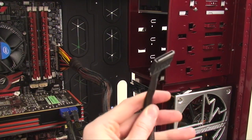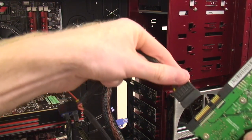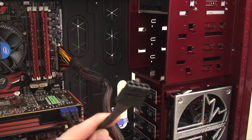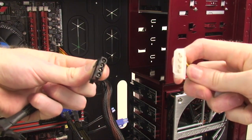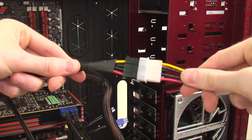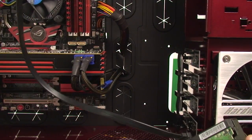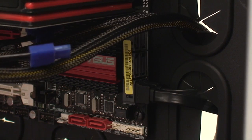You'll also be working with serial ATA connections for your hard drives or optical drives — you'll notice they have a bit of an L shape to them, so they fit into the device only one way. And of course, we can't forget Molex connections, which are usually used for older devices or most likely fans. You'll have both a male and female connection which, when paired together, fit in rather snugly. Make sure to install all of the serial ATA data cables from the device onto the appropriate port on the motherboard, after the device is installed into the computer of course.